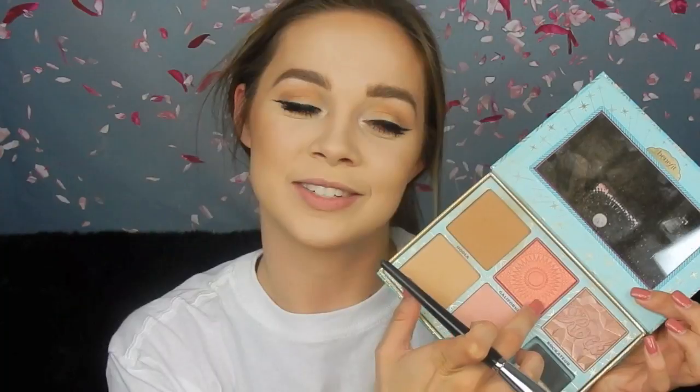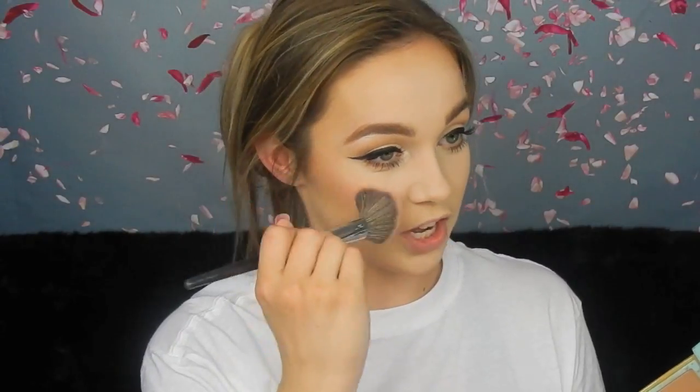I was so upset when I got this palette because this one used to have gold on the flowers, and I touched it and the gold flaked off so fast, and I was like, are you serious? So I went back to the store the next day. I was like, is it supposed to do this? They're like, yeah, the gold's just very light. And I was like, whatever. I really did like the gold.